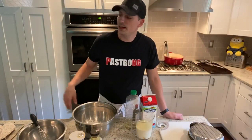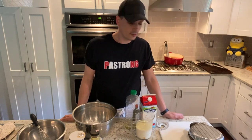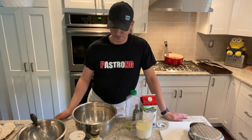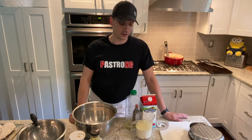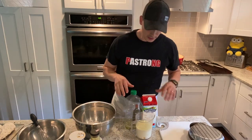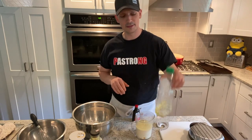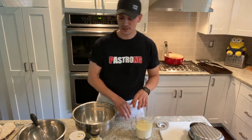So our chicken's all dredged and kind of just hanging out, chilling, waiting for us to be ready. Our oil's at temp, but before we start frying it, we're gonna go ahead and make our waffle batter. All right. Very simple, straightforward, easy thing to do with some pretty basic ingredients. So for our liquid ingredients, 2 cups of whole milk, half cup of vegetable oil, teaspoon of vanilla, and 2 egg yolks inside of here.